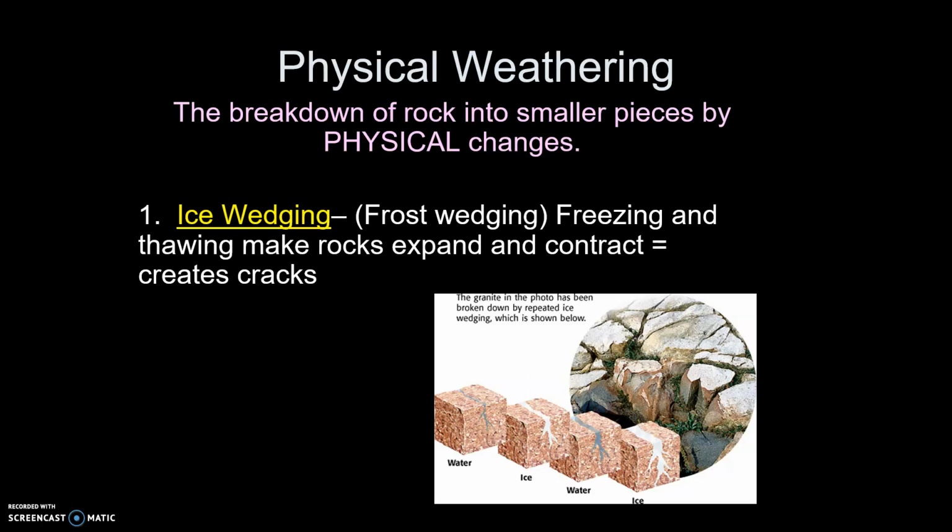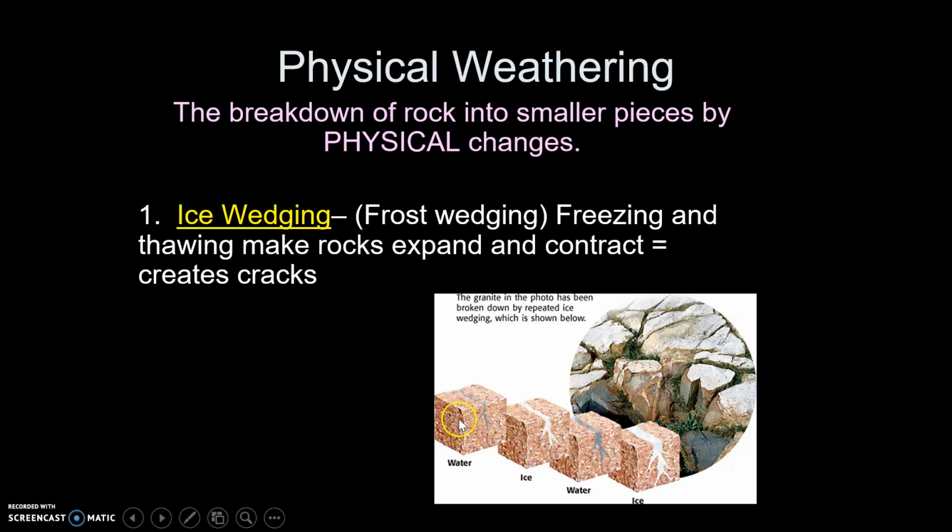The first example is often known as ice wedging. So you'll notice in this picture, ice wedging or frost wedging is occurring. Basically what happens is you have water seep into the ground. That happens often during the spring and the summer months during, quote, the rainy season. When we get into the winter months, some of that water still seeps in and sometimes it still rains in the winter, but sometimes, especially in the dark or the nighttime hours, we get freezing temperatures.